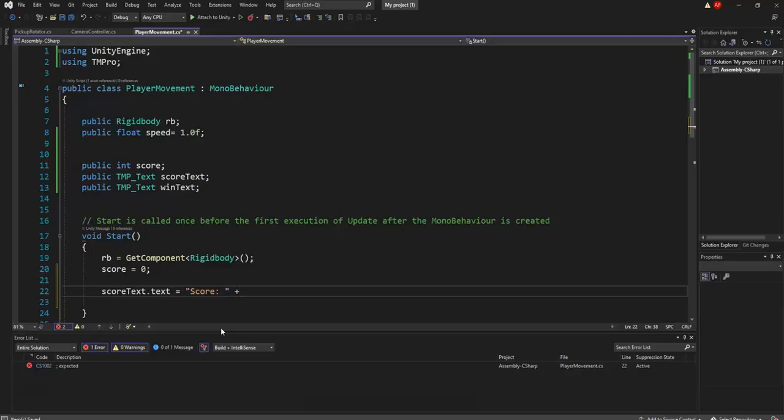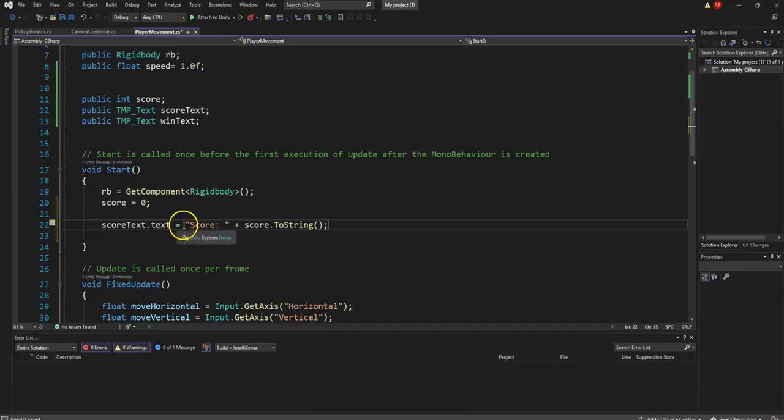And then we're going to add the score dot ToString. The idea is that we're going to put this text, so we'll say score, and then we're going to append that 0, I guess concatenate's the right word, concatenate that 0 to the end. And so at the beginning, we want it to say score, 0.